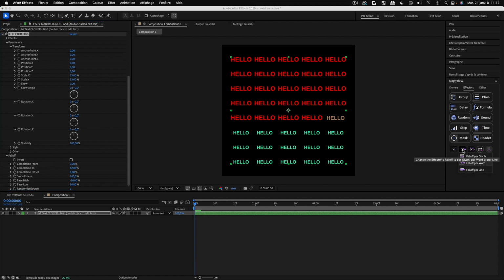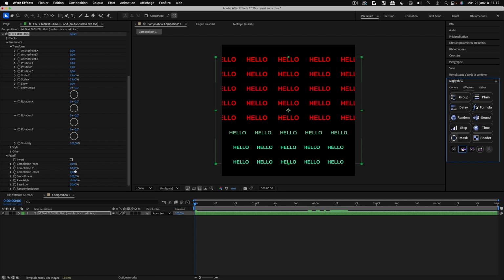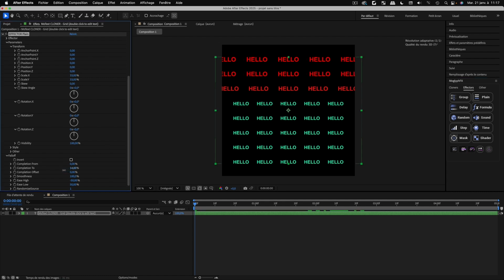If you go back to this option here, which is the pink one, fall off per line, and there I have this animation that is now per line, and it will immediately also change the anchor point to be based on line and not on character. So this is why the line increases its size in overall size. And yeah, this is pretty cool.